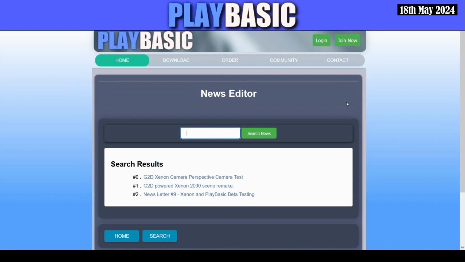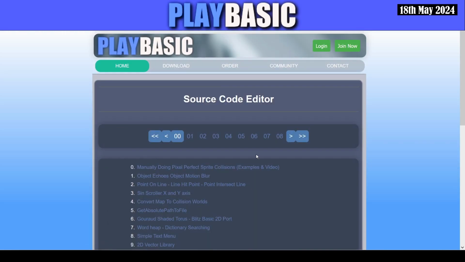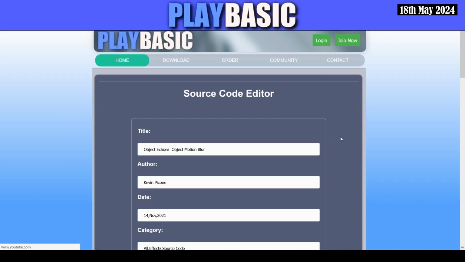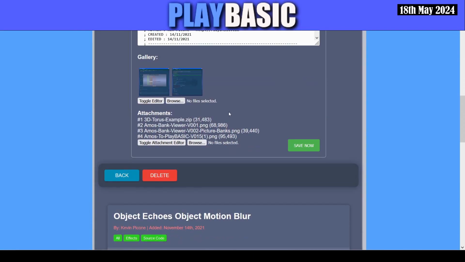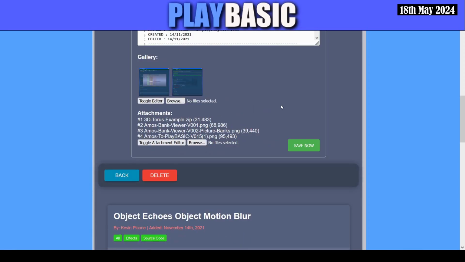All right, that's all we want to look at for today, but we have made some big steps forward. We've got our attachments actually functioning. We've got the three components all working together. This is implemented as JavaScript, this stuff here. We've got the back end, we've got the request file mechanism, which is a different system that you've been using for a long time, but I was using it for select downloads. Now it's the way we handle public downloads like this, or private downloads like updates to PlayBasic in the future.